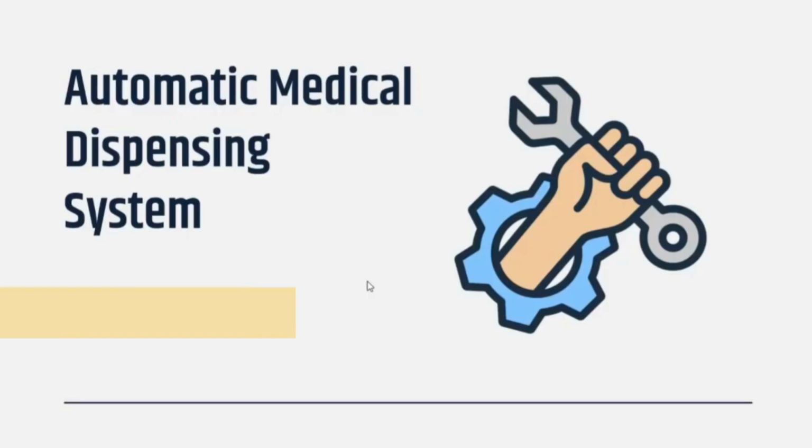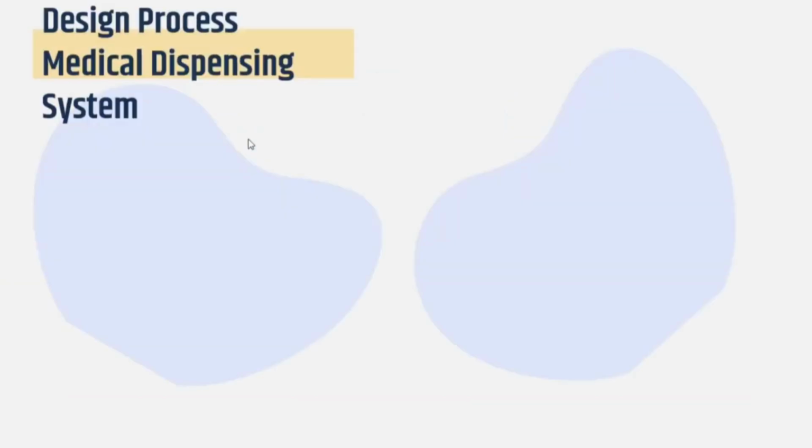Automatic medical dispensing system. Actually, what is it? It is an efficient system which is able to dispense items in a few seconds, to solve the problem of the low-efficiency way of directly getting medical kits in real life. So without further ado, let's see how it works.